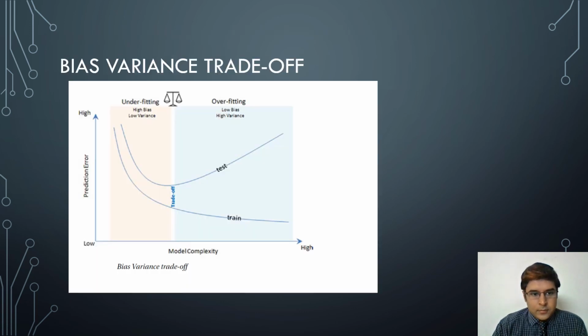Now we'll see the bias variance trade-off. On this graph you can see on the y-axis the prediction error from low to high, and on the x-axis the model complexity from low to high. The higher the model complexity, the lower the prediction error for the training dataset, because it fits the training dataset well, but not the test dataset. So the variance is high and it is known as overfitting. On the other hand, if the model complexity is low, it won't fit well to the training dataset as well as to the test dataset. So for both, the prediction error is very high, and this is termed as high bias. So there has to be a trade-off in between both, which is at around this line, in which we can say our model is correct.